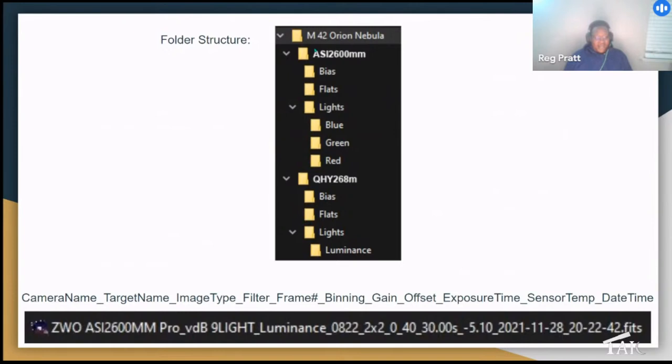So I think it comes down to the individual sensor more than the type. I'm sure there's some people out there with 2600s and theirs don't like bias frames, but I've had a lot of cameras and they've all worked with bias frames. So I think you've got to just try it and see what works for you.